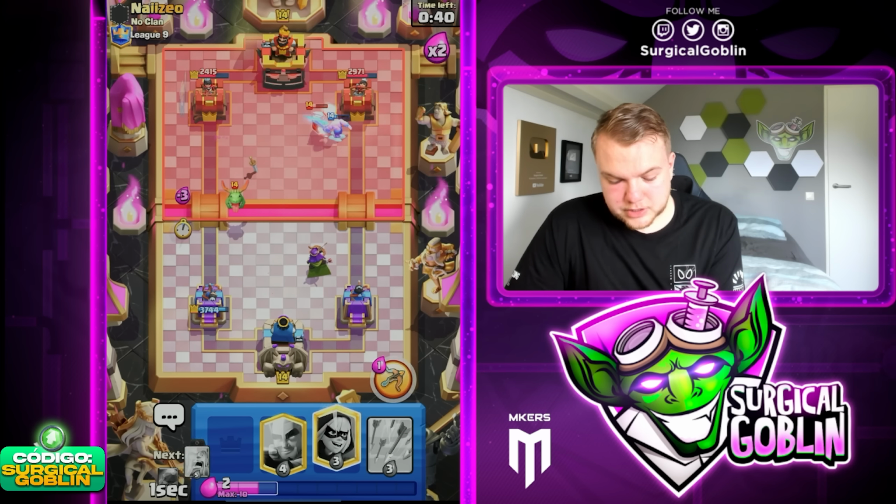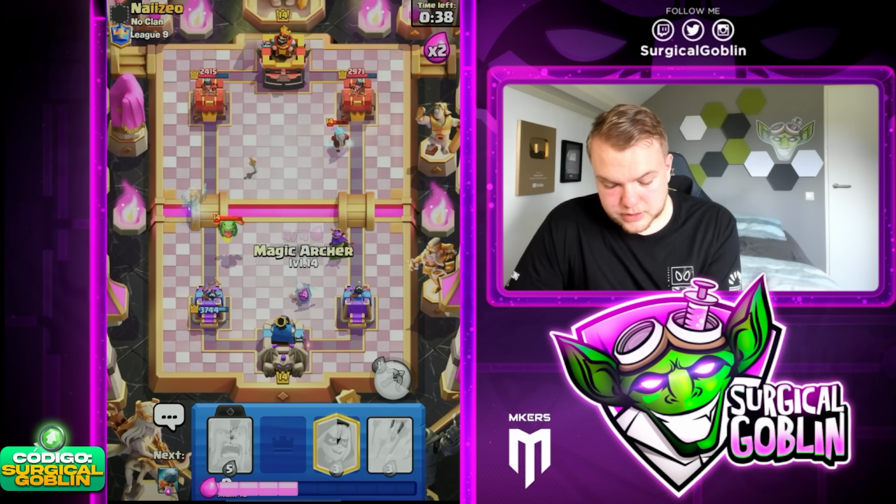Okay, nice. Let's keep up the pressure. Let's go with Ghost here. Oh, I missed the Archer Queen. I thought the Archer Queen was gonna kill the Baby Dragon. Let's go with Magic Archer now, just to make sure we don't take too much damage. And then, okay, nice. Let's go with Bandit here, DPSing down the Knight.